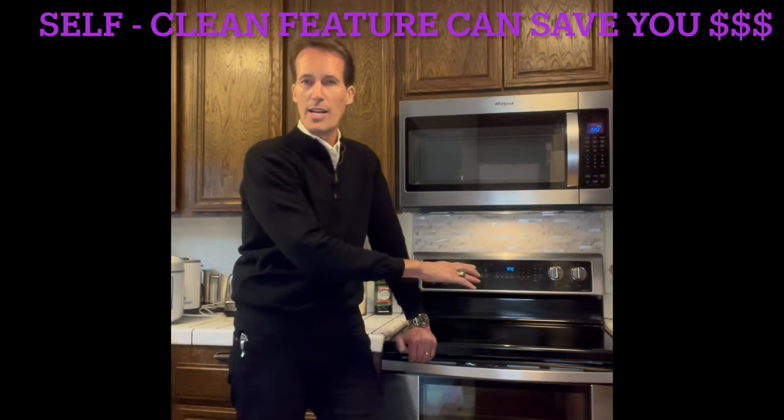Here's the interesting thing: if you pay the extra approximately a hundred dollars to get the self-cleaning feature in the oven that you buy, it might be a good idea — because to do the self-cleaning there has to be a lot of extra insulation built up around the oven so that 900-degree temperature doesn't creep out and set your cabinet on fire. That's a good thing because then if you're just doing a normal bake or broil to cook your food, a lot of that heat is still contained within the oven and not allowed to escape. So in essence you need to use a lot less energy every time you bake and broil, and cumulatively over maybe four or five years that energy savings can be really significant.